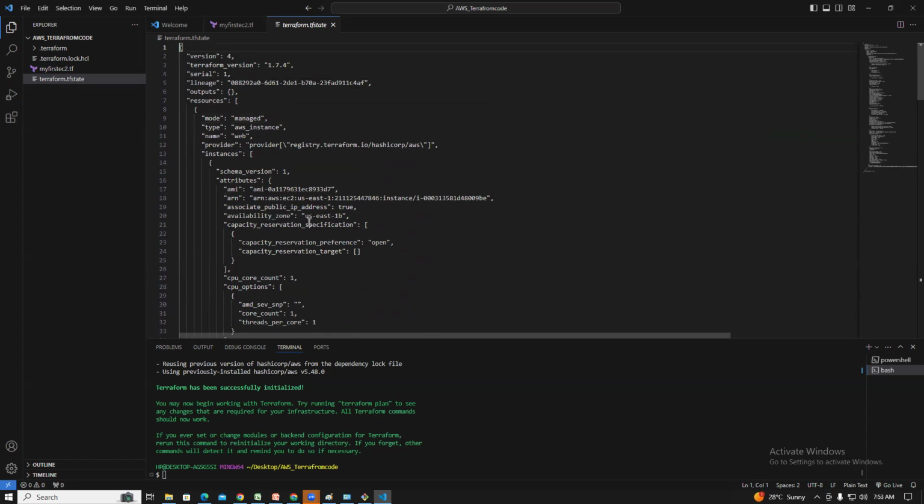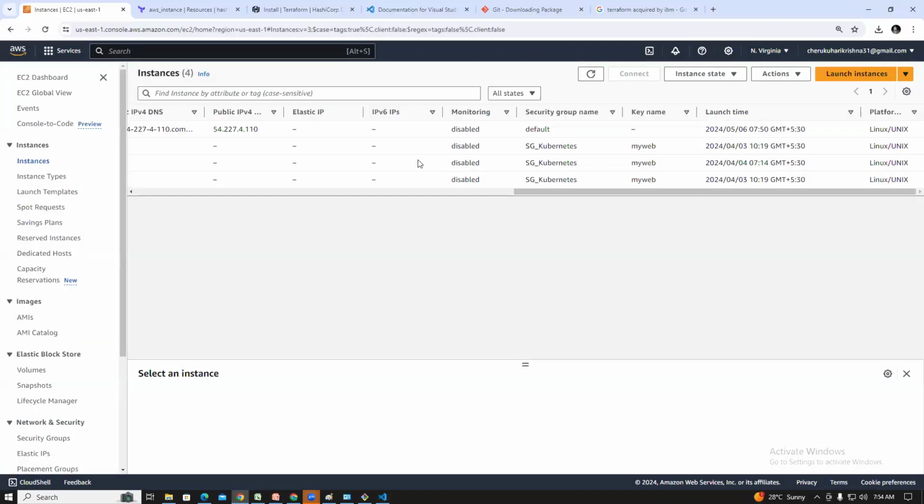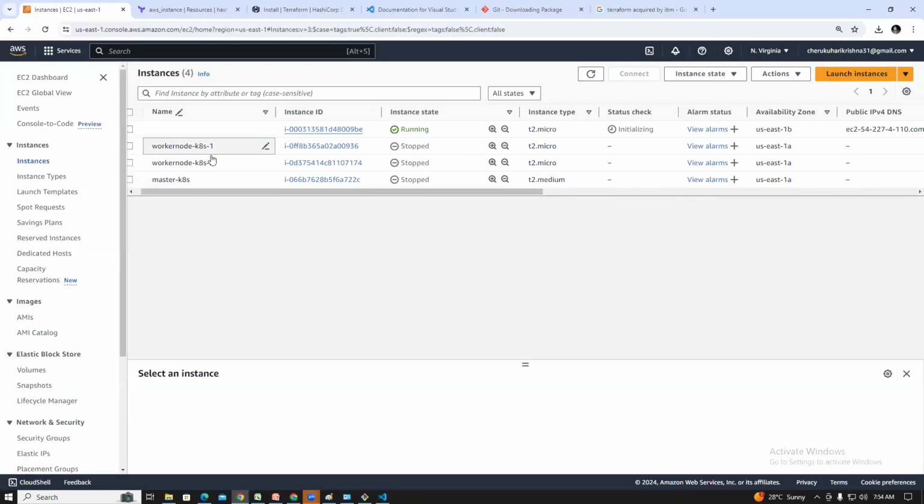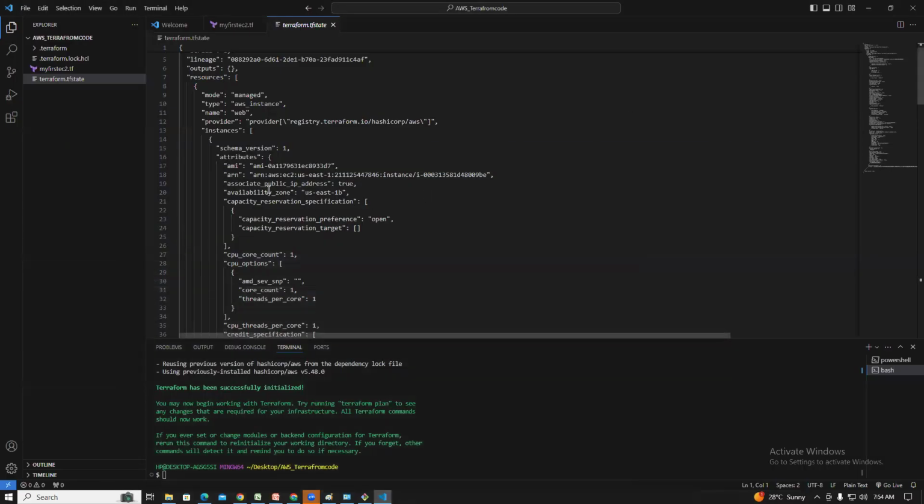If something goes wrong on AWS and it is deleted, you can create the same again if you use the Terraform state, guys.